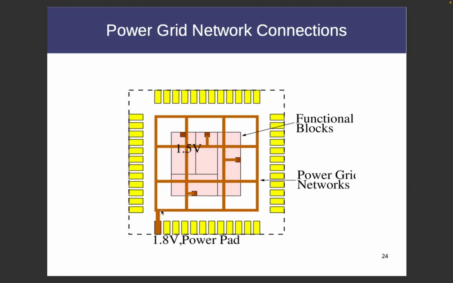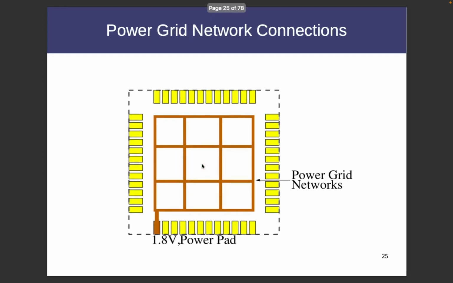For a large design, if the number of functional blocks is larger, it may happen that for 1.8 volts at the pin, we get only 1.5 volts, and then these functional blocks are not getting the voltage they are designed for, and may malfunction. That is one of the issues in this floor planning or power grid design stage. So we first have to analyze this power grid, to see how much power we are getting at the different blocks.